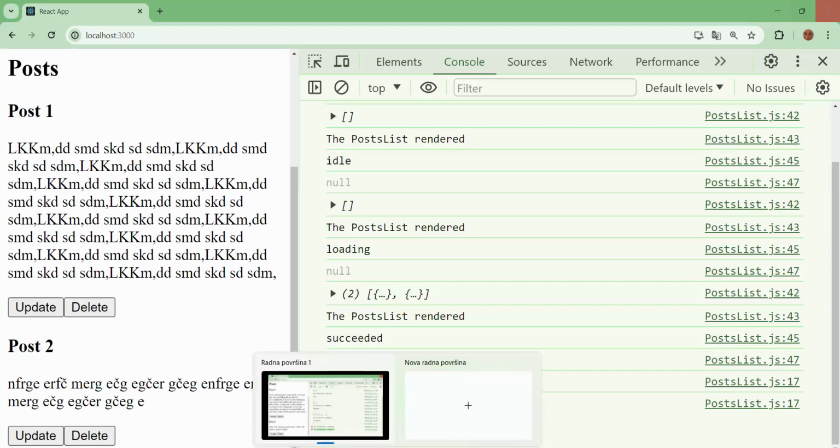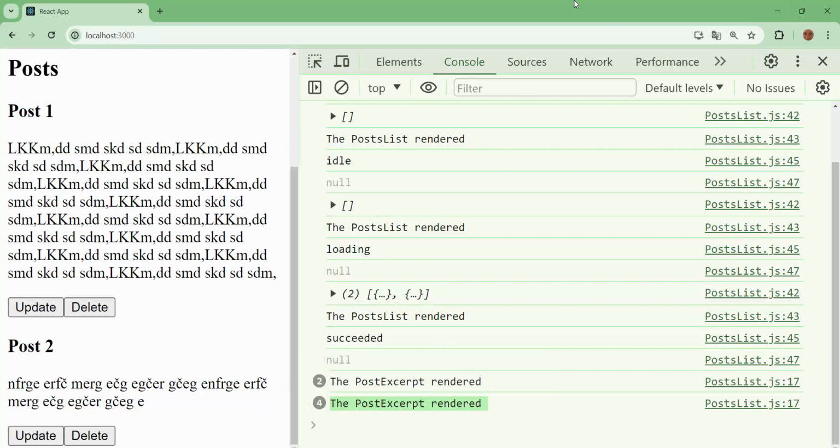Why did cancel render post excerpt? Because you must know, cancel is in update form. It is a button of update form. When we click that cancel, post excerpt is rendered. It is the parent of update form. And the button of update form, cancel, renders the parent post excerpt. How is it possible? And why is it like that?